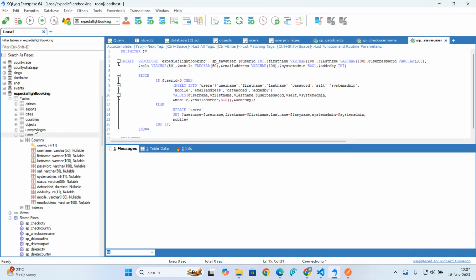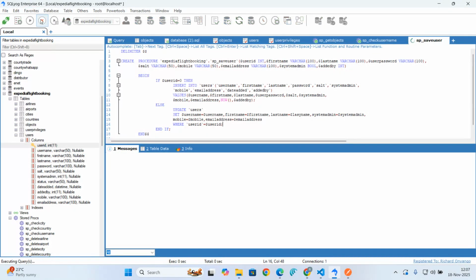Mobile will go with the mobile variable. Email address will go with the email address variable. Is there any other? I think that's basically it. Then of course you need to specify where this user ID is equal to the user ID that was provided.